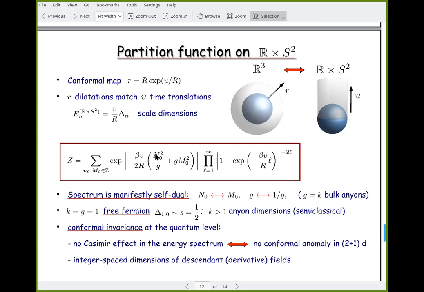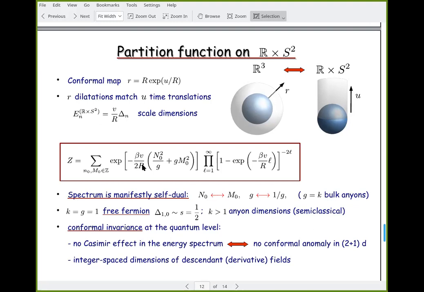Sorry, and beta is a period, so beta is temperature or something, is it? Yes. You've moved to S1 cross S2. Yes. So then this R is also compactified to make temperature, okay? So you take the trace of e to the minus beta H, okay? And so beta is the temperature, or if you want, the 1/ the length of this compactified time, okay? R is the size of the ball, okay? And then there is a free parameter, which is the Fermi velocity, which is not determined. It's not universal, okay?